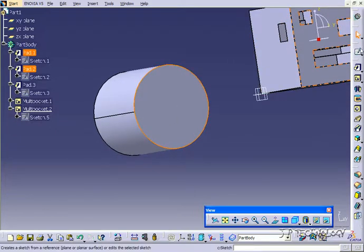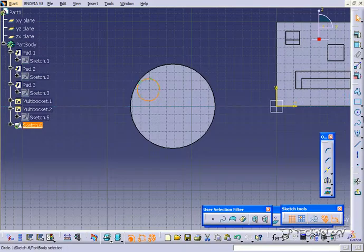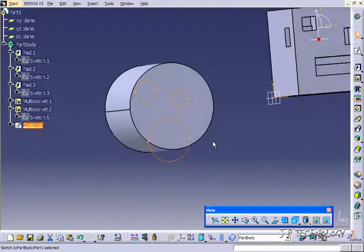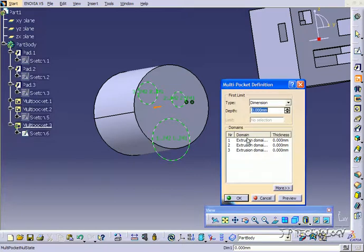And we'll click on the circle, and let's make some circles on the face. So just make 3 circles anywhere on this face. I'm going to pull one out a little bit too. And let's go back to the workbench. And let's click the multi-pocket and let's cut all three of these.